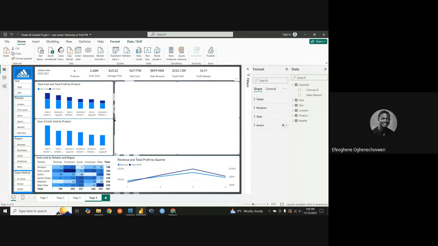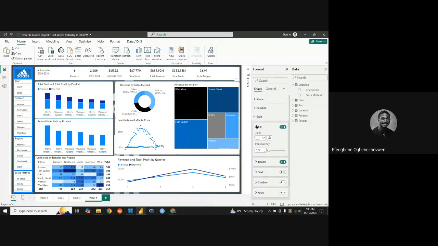Let's close this gap a bit. You can drag.